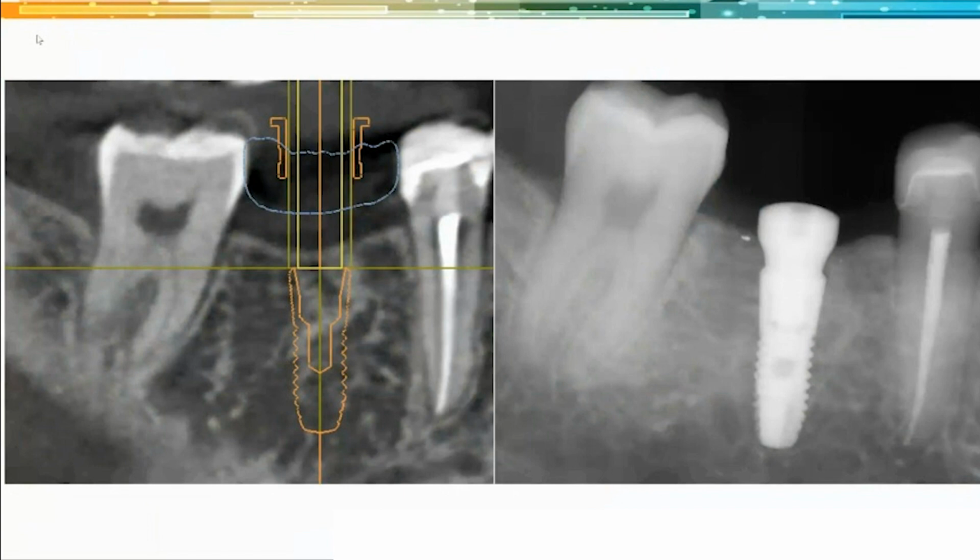There's a decreased cost with guided surgery. We're not having to keep quite the inventory of implants that we would have had to in a non-guided practice, because we know pretty well the implant that we're going to be placing, because we're planning that ahead of time. Efficiency is much greater, and there's greater accuracy of the final restoration. And from the patient's perspective, again, with a smaller surgical field, recovery is much quicker, with fewer postoperative complications and less postoperative pain. So from a patient perspective, they see the benefits of guided surgery as well.